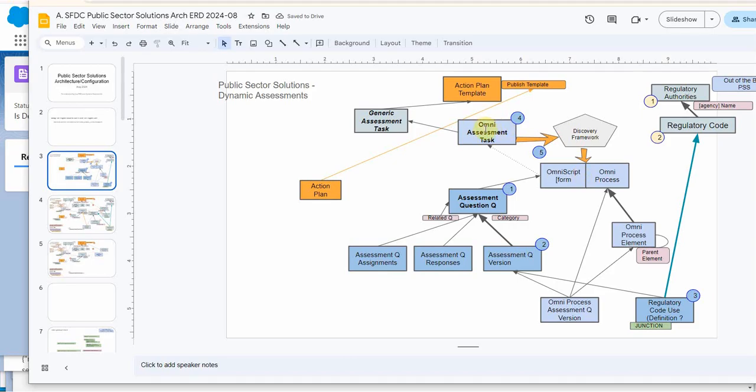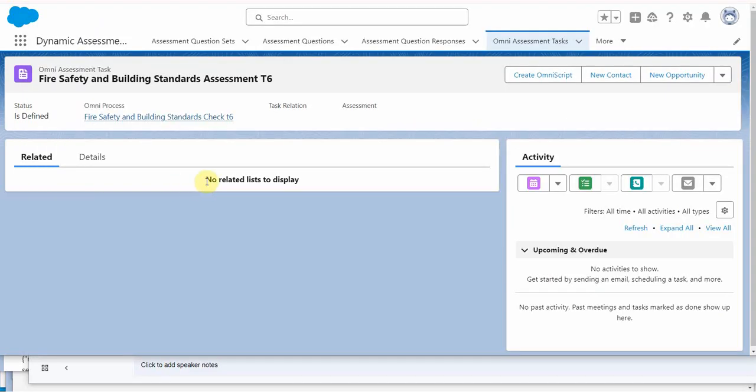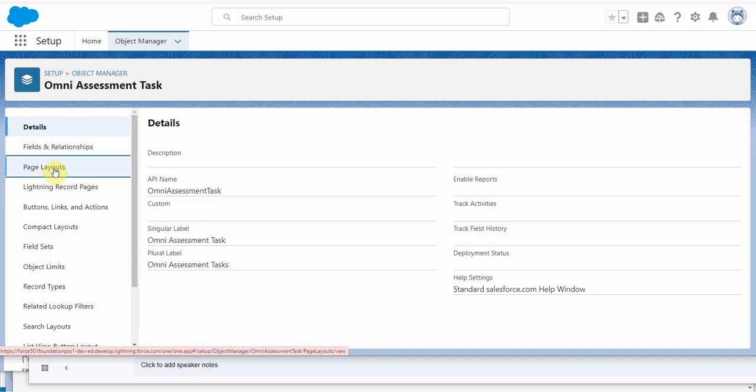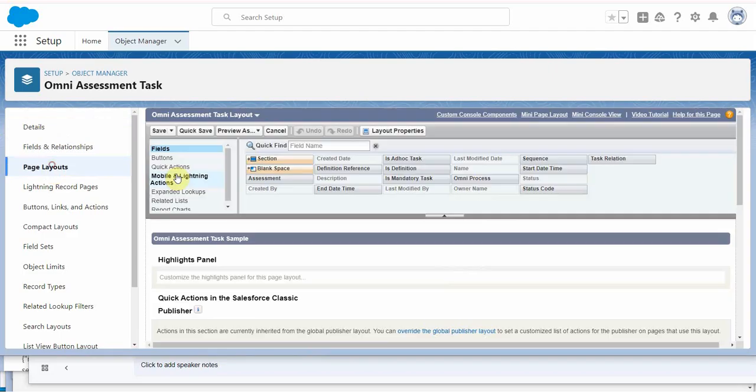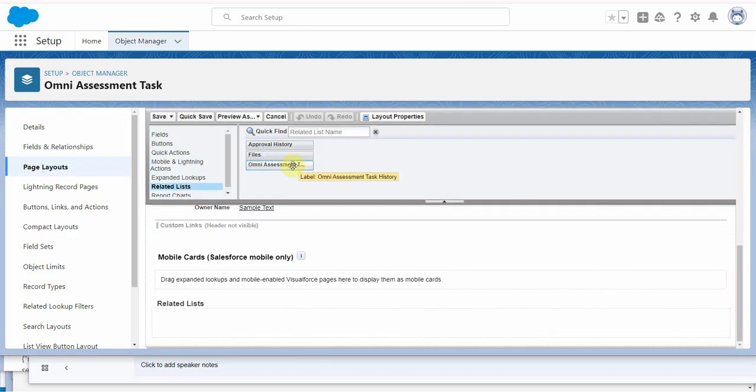So this Omni Task, assessment task, is related to the Omni Process and form. There's no direct relationship. And looking out into the page layouts, we really only have Omni Assessment Task history. So there's no additional records that we can relate as a related list.